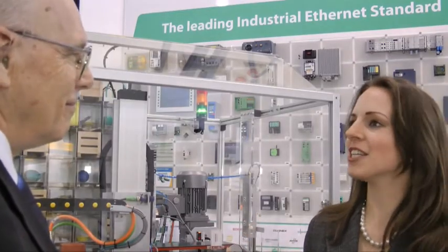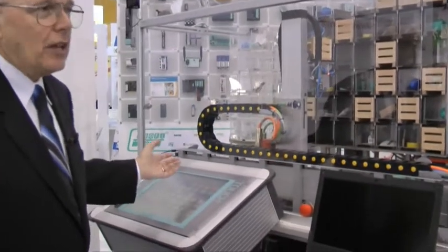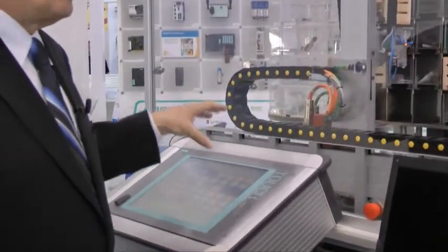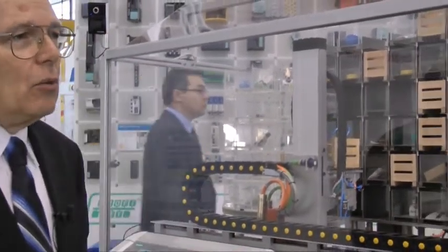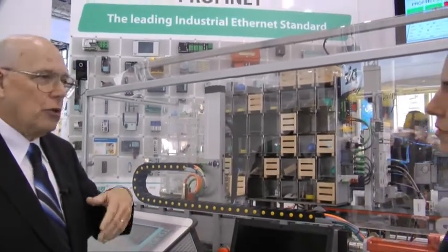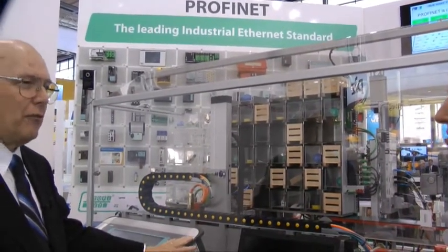Shall we talk about diagnostics? Is that like when I'm sick and my doctor figures out what's wrong? Yes, except we need to figure out what's wrong with the machine. There are many different ways to do that, but the simplest is using something like an HMI. We can put screens on the HMI that show us where a problem is on the machine. If we need additional depth, we can leverage some of the tools that IT folks use to get even more detail. For the most part, the user will find screens on the HMI that help him troubleshoot and find his problem quickly.